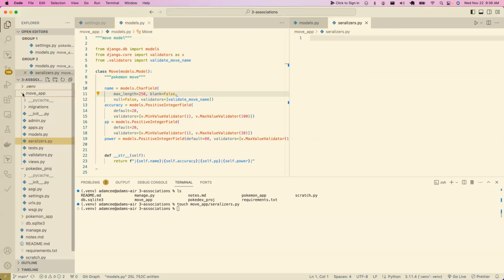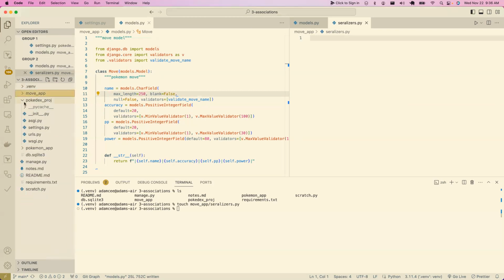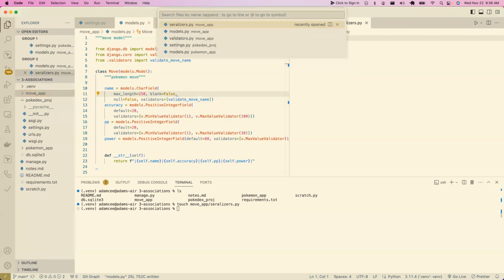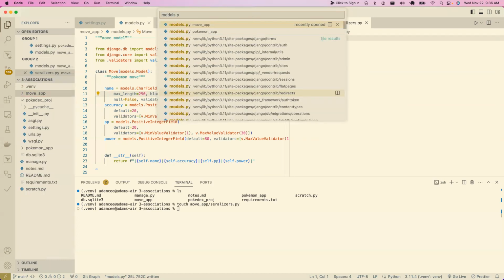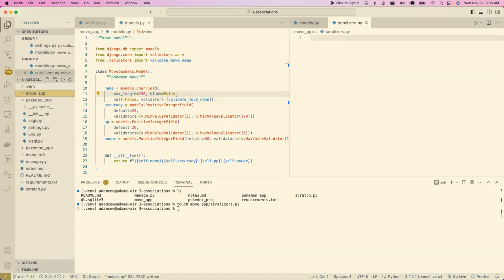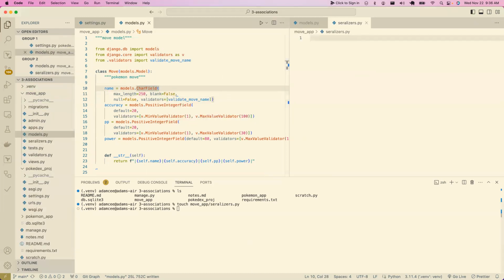I don't remember how to do that off the top of my head, and actually I'll follow up with folks on that, because it's nice when we can just do Command P and start typing the name of what we care about and it shows up and we don't have all this other junk. So remind me and I'll follow up with how to configure VS Code for that, because that's a pretty big quality of life increase.